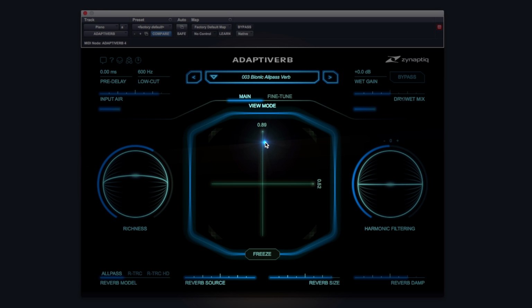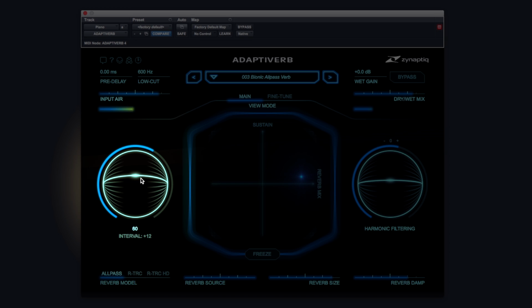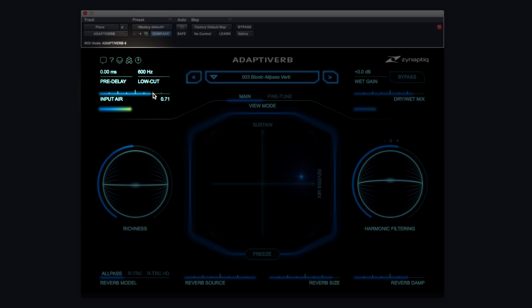sustain and reverb mix. Harmonic filtering, this is to do with the synthesis. Let's turn the wet up. There's a richness control here. Got input air. Now this adds some sparkle to the input of the reverb, because as the reverb decays, it gets a little bit duller. This helps to retain brightness.